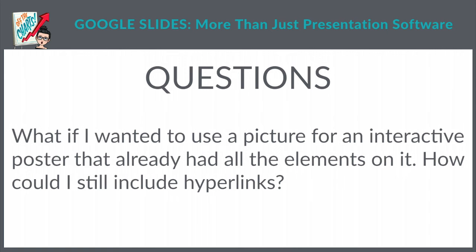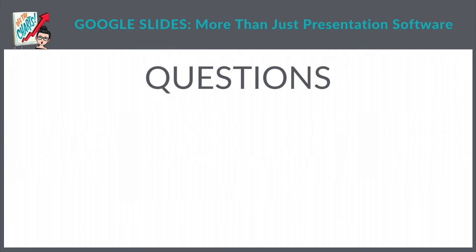And so most of them wanted to draw their own posters. So what we did was we had them draw their poster, and they brought it into Google Slides. And then we used the line tool to draw shapes around the elements that they wanted to be hyperlinked. So I'm going to switch over to my screen here again.